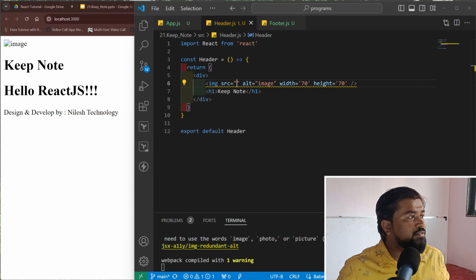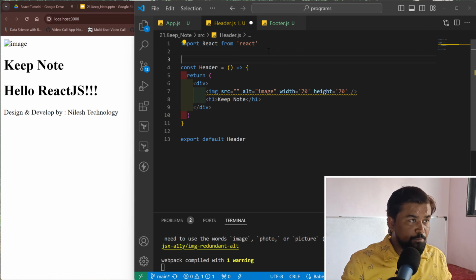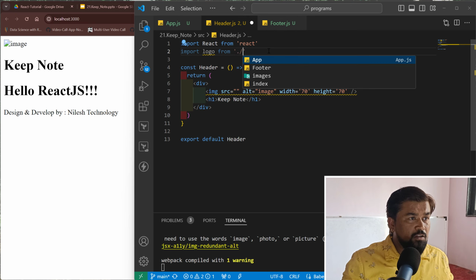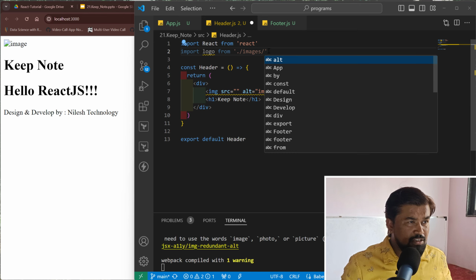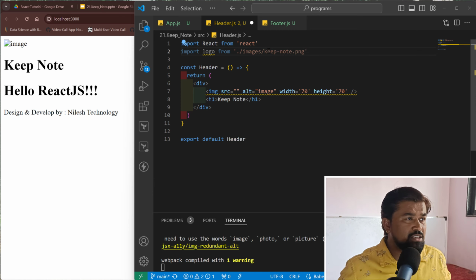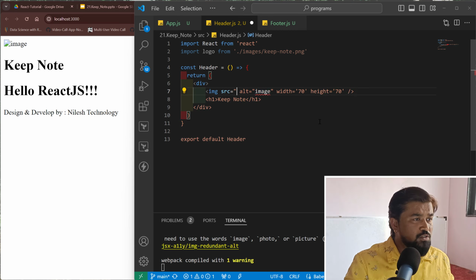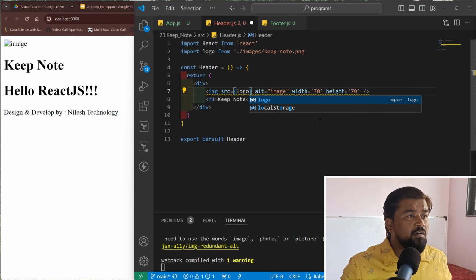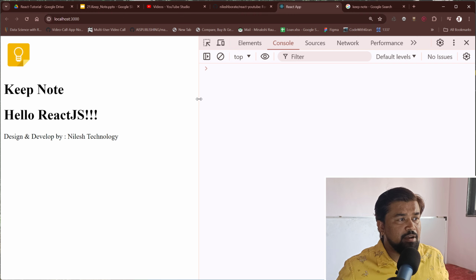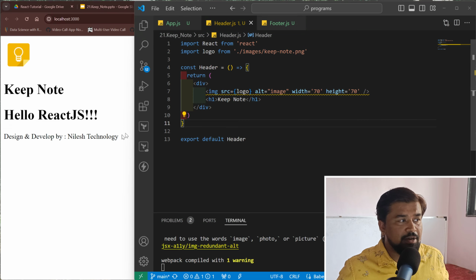So the path is, let me first import the image, like import logo from /images/keep note.png, and we use that logo in the source. Yeah, that image is displayed in here, the icon is displayed in here.